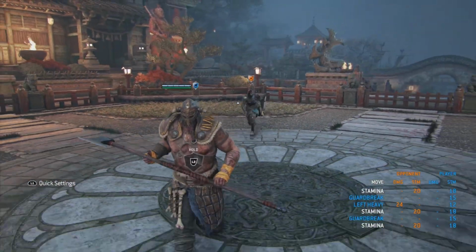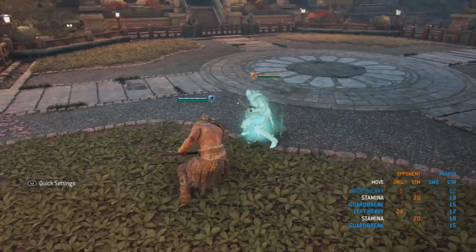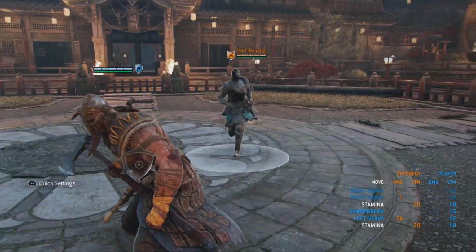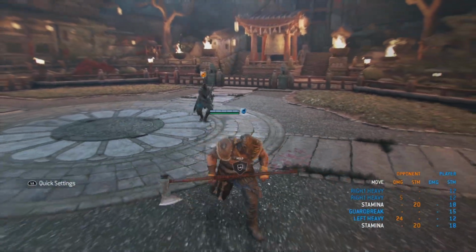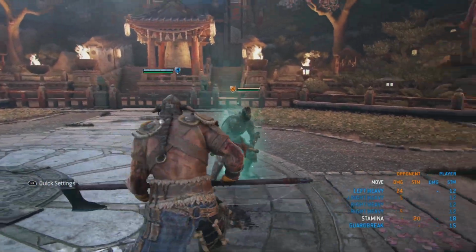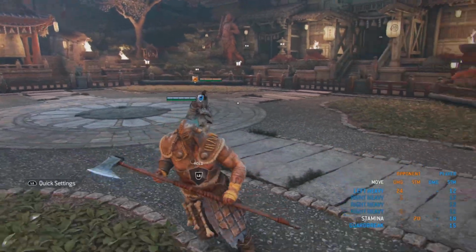Raider has 2 running attacks, so while you're sprinting, you can press R2. I'm sorry, hold on. I'll have to do this off of him. Sprinting and then press R2. I don't believe this combos into anything. Yeah, this doesn't combo, so that's a little unfortunate, but it's really wide. You can get a lot of people in it.